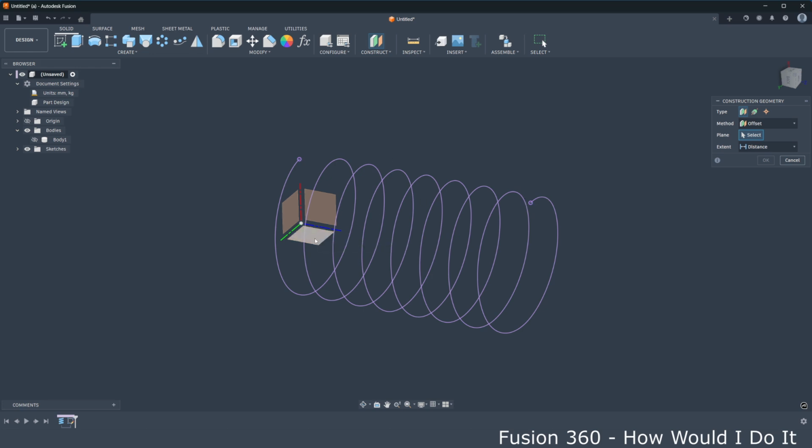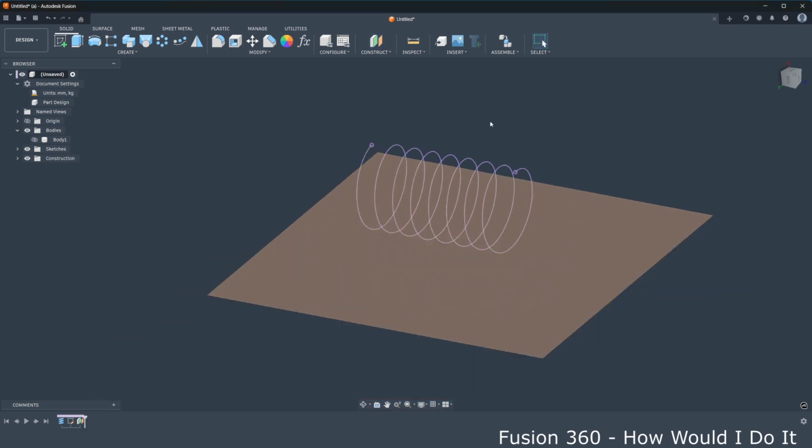So we will offset this plane, and we know that diameter is 5 millimeters, so we will offset this plane for 2.5 millimeters. And now we got this plane, and we will click OK.